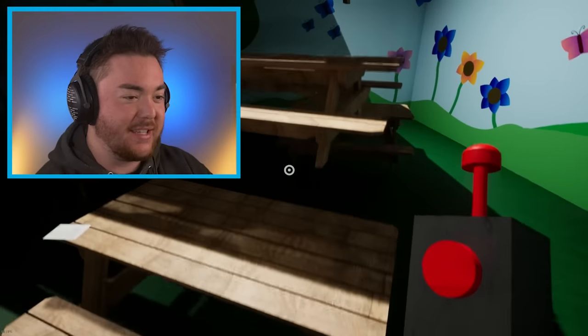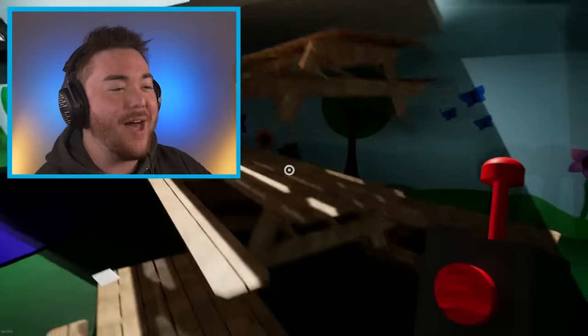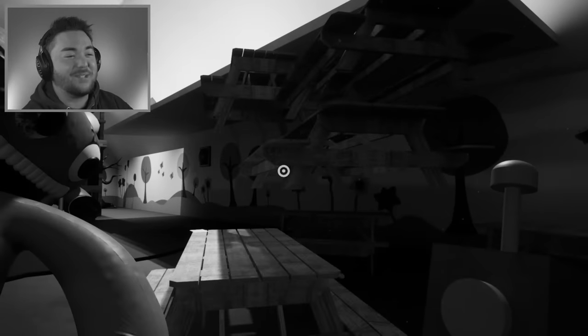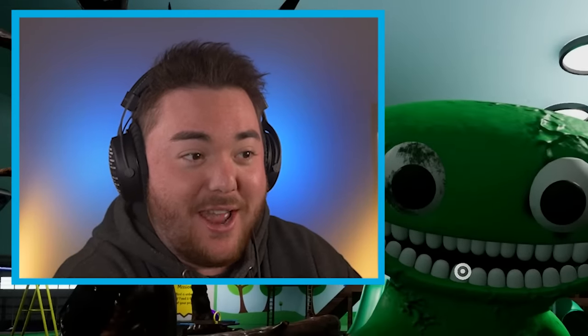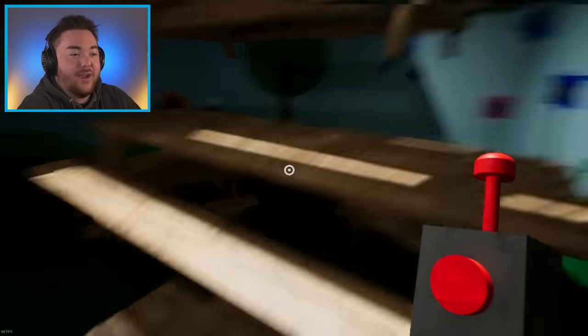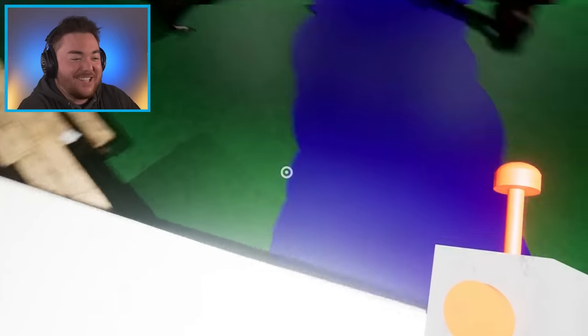So I spawned in this little ladder system here, but it doesn't seem to be working. I don't know what I was thinking. I was just summoning picnic tables as my platforms. Hey, whoa, he's looking at me. Oh gosh. Okay, there we go. I think I got it. So I have my own little viewing area here as Josh is just standing under it.